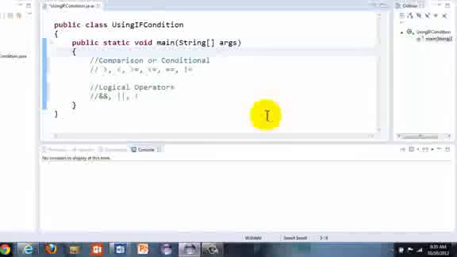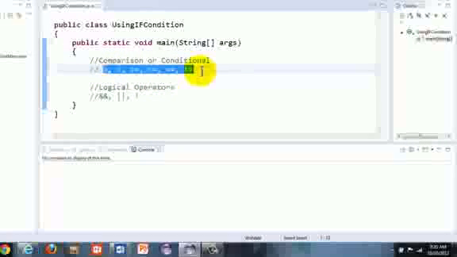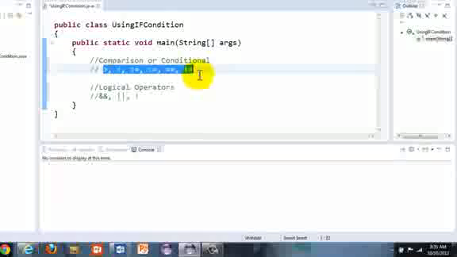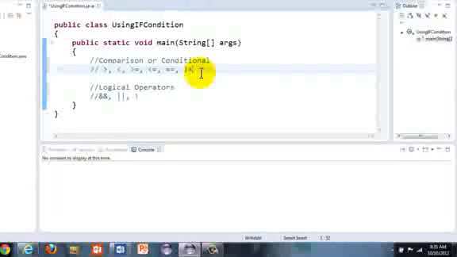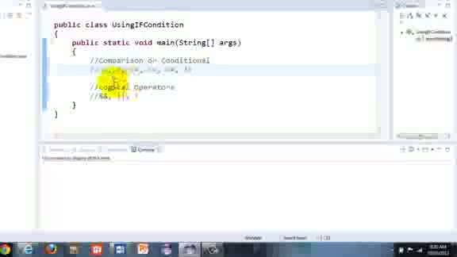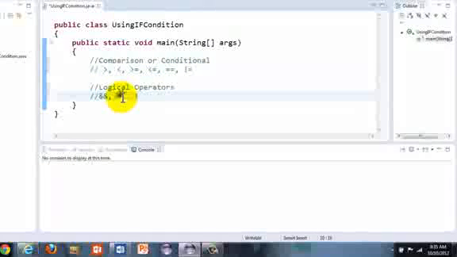Now, in an if condition, we need to form a condition. A condition is formed using one of these 6 operators. To have more complex conditions, we need to join them with an and or an or. And or work exactly the same way as you would use and or in daily life. If you use the word and, that means the condition to the left and the condition to the right both must be met or satisfied in order for the entire condition to be true.